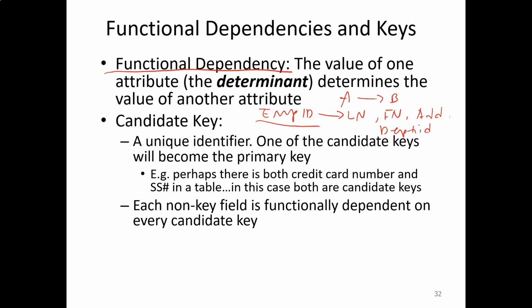And the other concept here is the concept of a candidate key. A candidate key is a unique identifier. However, it may not be the primary key. It's a candidate for primary key. What is a candidate key? Well, if you use a combination of last name and first name and address, well, maybe that's unique enough. However, it doesn't mean that these three together should be the primary key, because ID is a much better primary key. But these three together is a candidate key because it's unique enough, so it's a candidate for primary key.